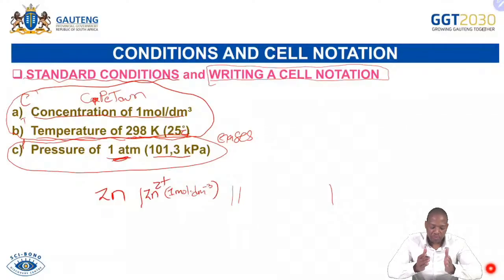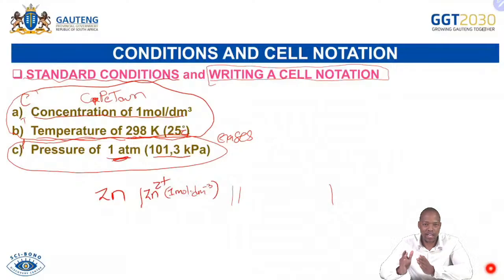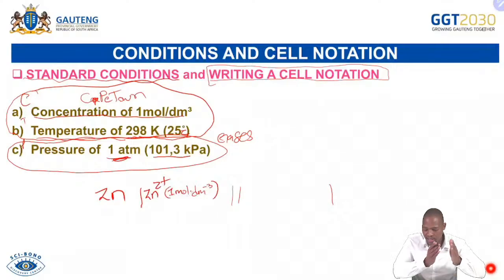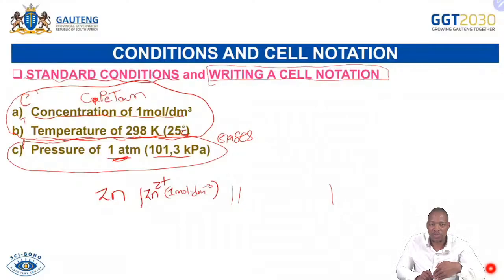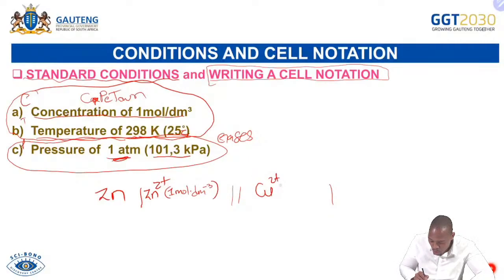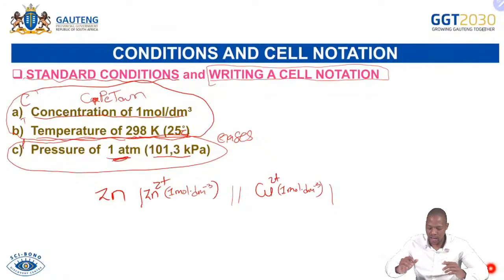Right, so zinc became zinc 2 plus. Again, there's a story here. Zinc became zinc 2 plus because it lost the electrons, but there's no need for us to represent those electrons here, okay? Where did those electrons go? Those electrons were received by what? There was Cu2 plus, which was in a solution of 1 mole per decicubic meter. I actually like putting the concentration. Now, Cu2 plus was in that solution. It accepted those electrons, and then it became Cu.